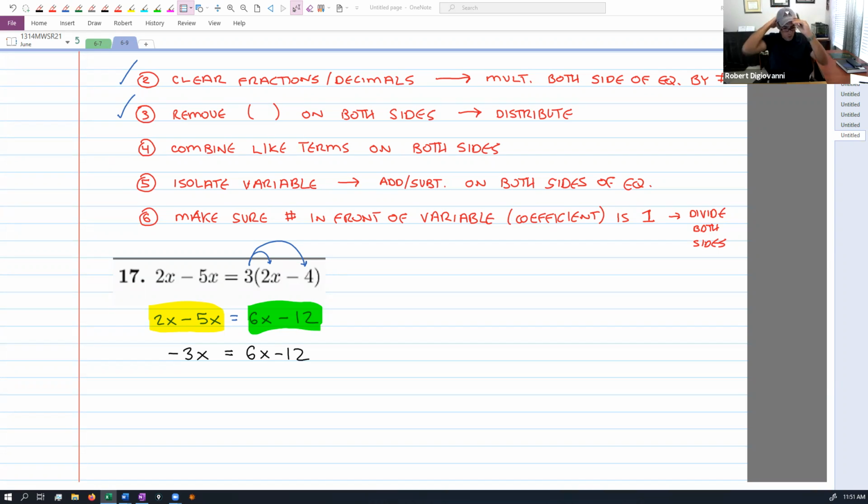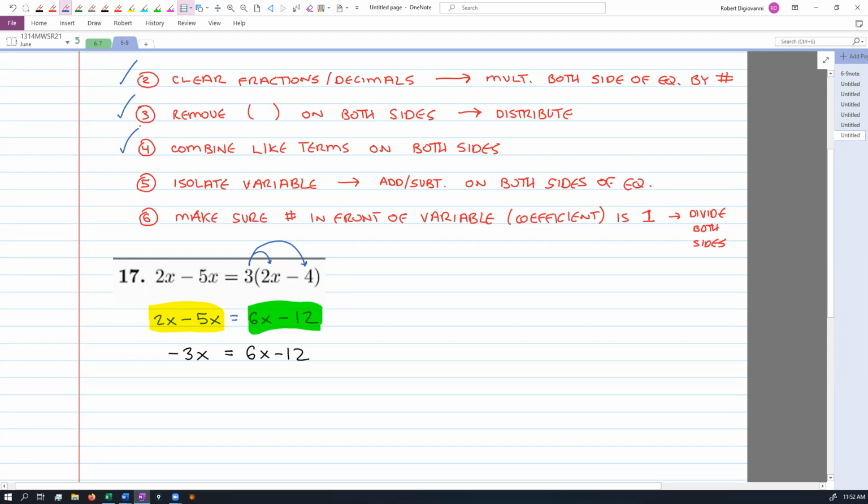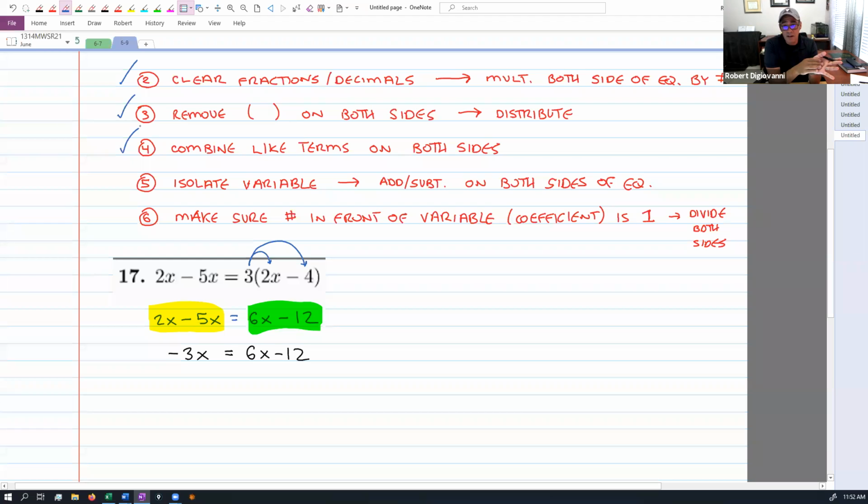Okay, good. So we are at the step now of trying to isolate the variable. So how would you see x's on both sides, right? Earlier, Caitlin decided to move all the x's to the left side. And that was just her choice. There's no rule that tells you which side you have to do it to. You can move them to the left side or to the right side. It's totally up to you. Most students do it to the left just because that's the way they were taught. It doesn't matter at the end. We'll get the same answer.